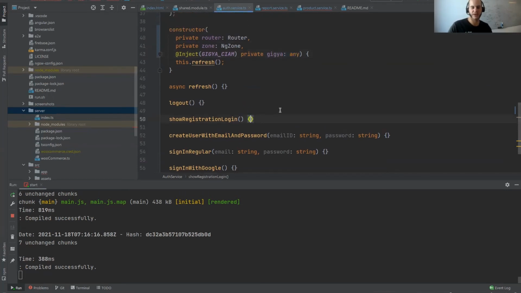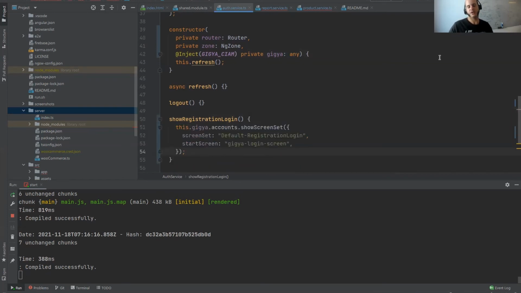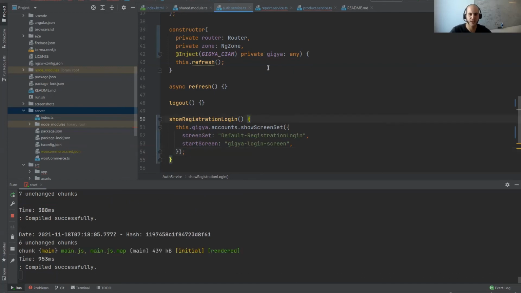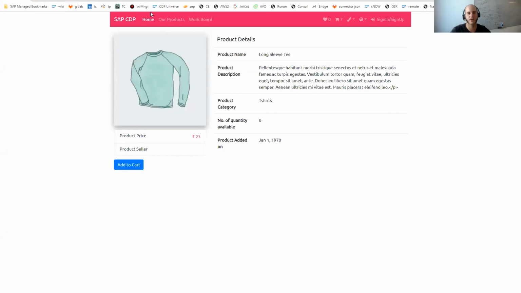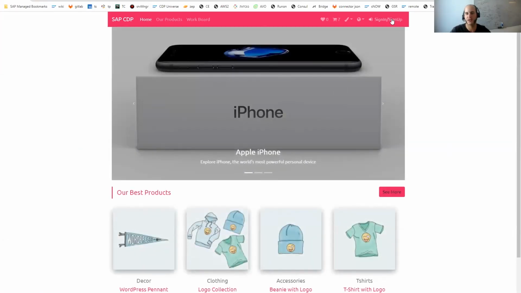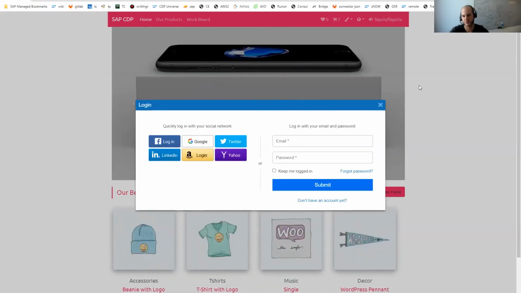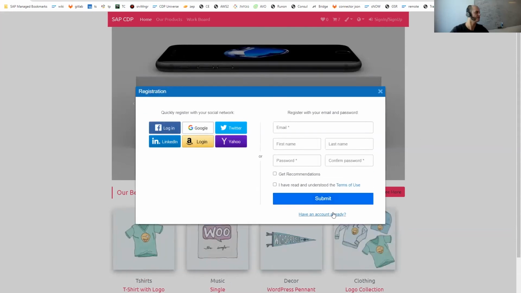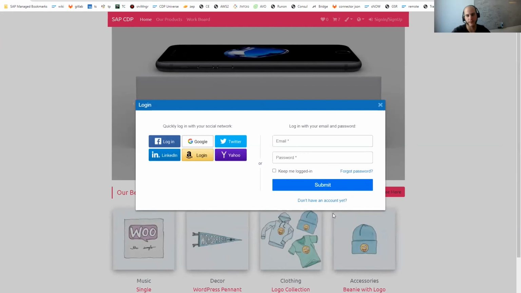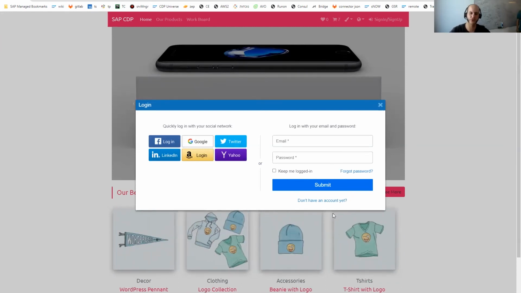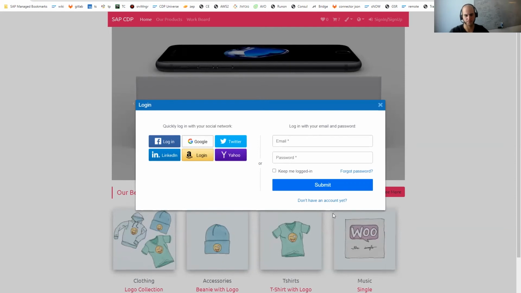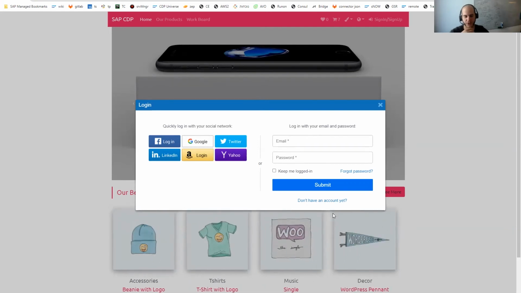This code you can also find in the exercise file. I'm just pasting it from there. As you can see, it's very simple. Just trying to use the SDK in order to show the screen set on a given starting screen. So I'm going to save. And just to show you what we got, I'll go back to the website. And if I click on sign in and sign up, you'll see that now I get the login and registration experience, and I can switch between them with zero effort, just plug and play. Cool. But this is just for showing it. I still need to get it to interact with the site.